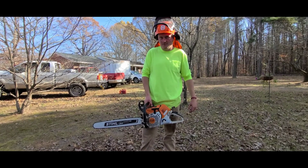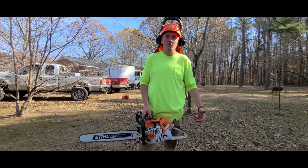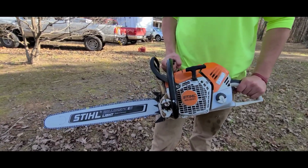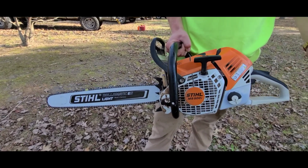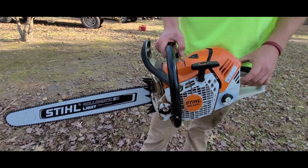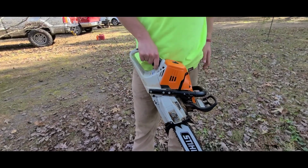Well, guys, it's mid-November. I got the new 500i. It's been out for a few months now, and I really like the saw. It's the first fuel injected saw. It's 79.8 cc's. I'm a logger, and I've been using it quite a bit.